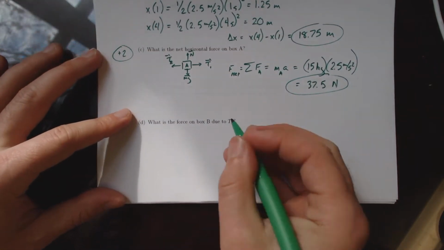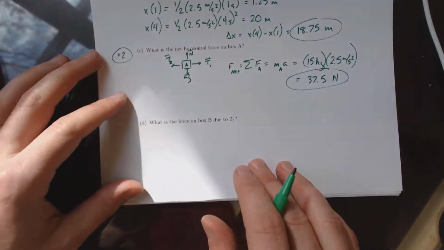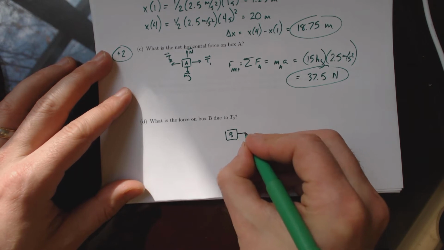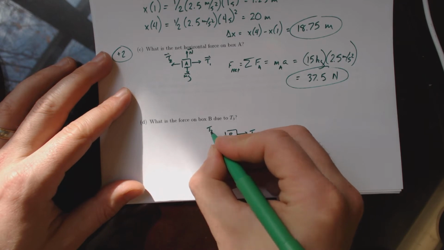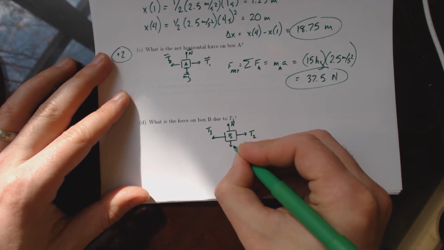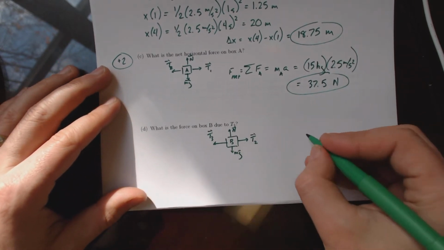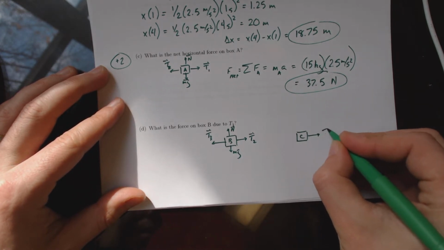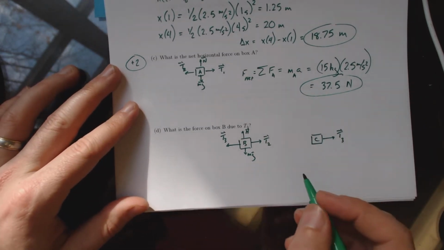Now, in the last one, what is the force on box B, that's the middle one, due to T3? Okay, so box B has two forces in the x direction. It's got the tension from string 2 and then the tension from string 3, because this is towing box C behind it. And then these guys in the y direction, which we can ignore because it's frictionless. Well, the thing to realize here is to look at box C first and note that it's only got T3 acting on it in this direction. Maybe I should have drawn it on this side because it's towed behind.